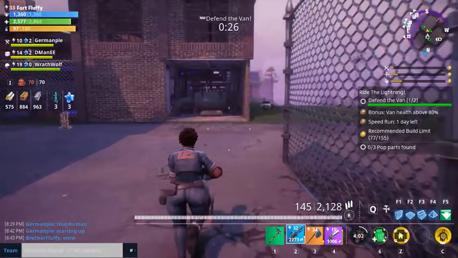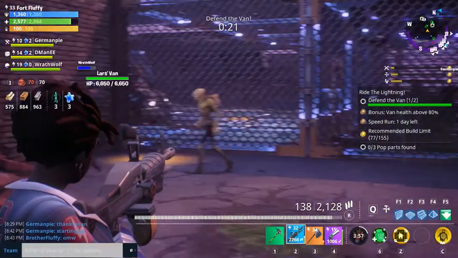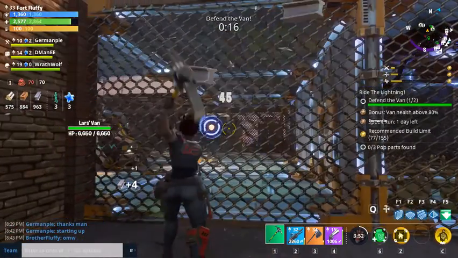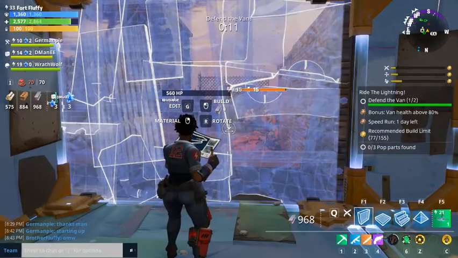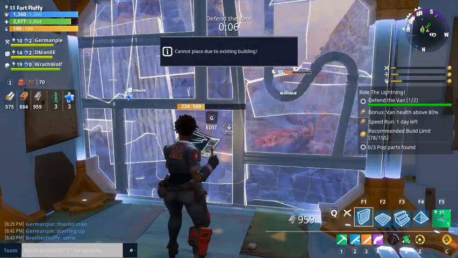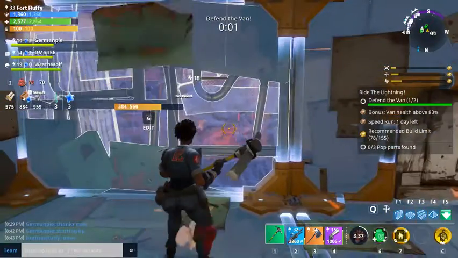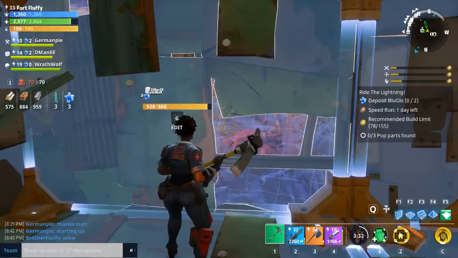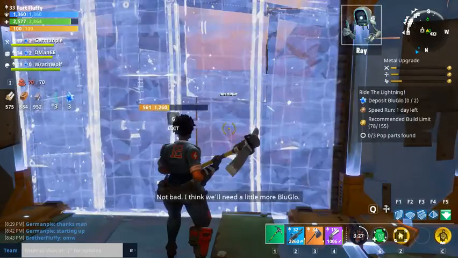All right, and almost done here with the first wave. This has a couple waves to it. Oh boy. I'm going to go ahead and build. There we go. Bonus challenge success. Good job, team. We succeeded the bonus challenge, so we got... Not bad. I think we'll need a little more blue glow.